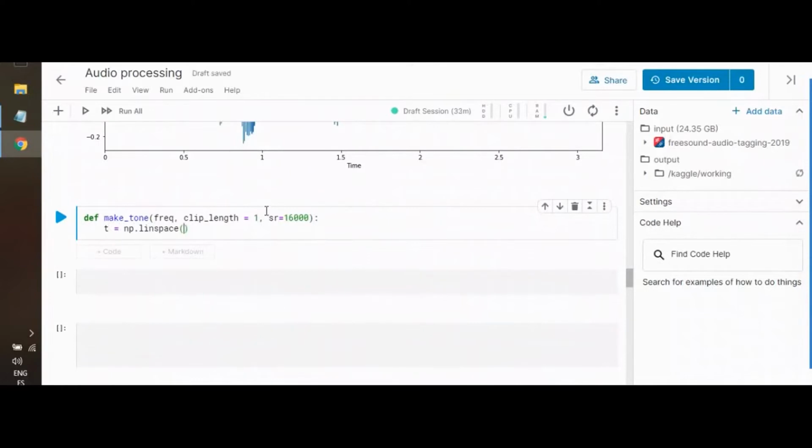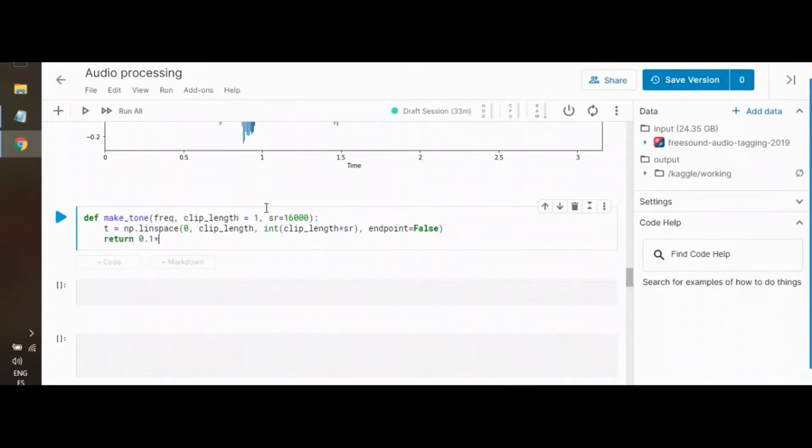Let's define the time axis. It is going to have a sinusoidal shape: two times pi times the frequency times t, which is the time.